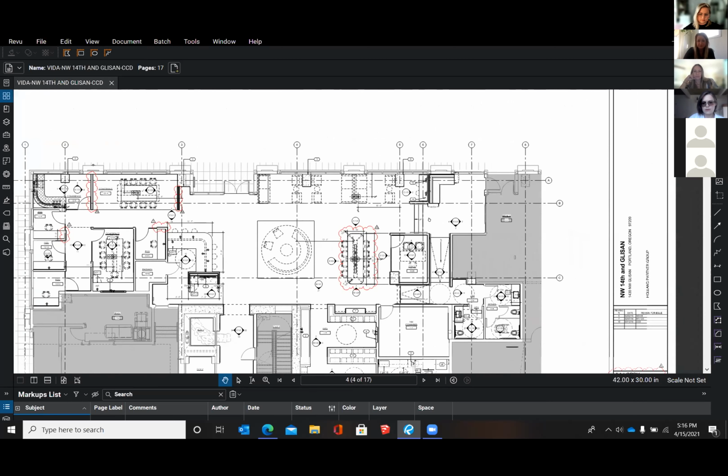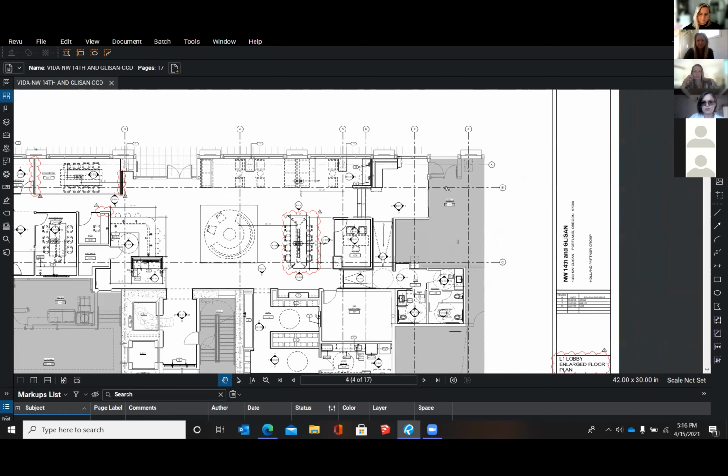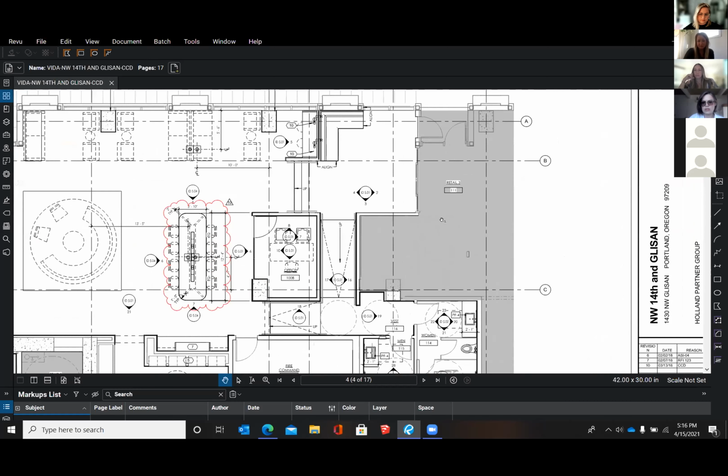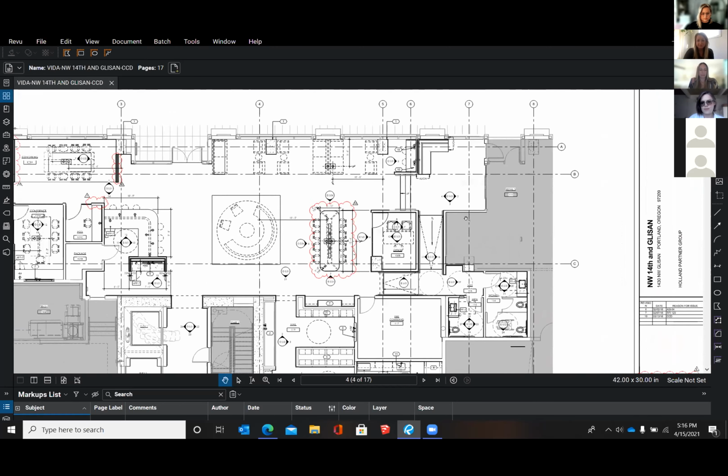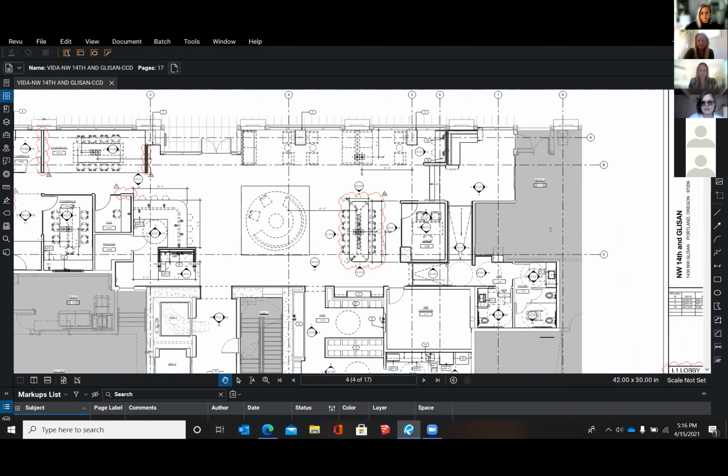And then there's a grade change. So there's the secondary lobby entry down below here that became another little waiting area for the restaurant that's actually at this location. So the hope is that there'll be this really great connection to retail. So there is an opening here when this does get leased up, which hopefully will be before too long. I think it's been kind of a struggle to lease spaces right now. But the hope is that that will be a restaurant and then we can open up here and have this great collaboration between these spaces.